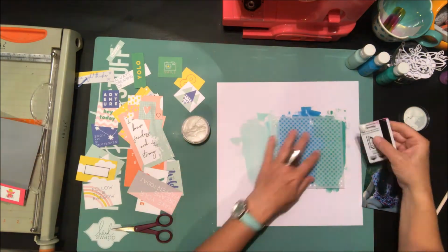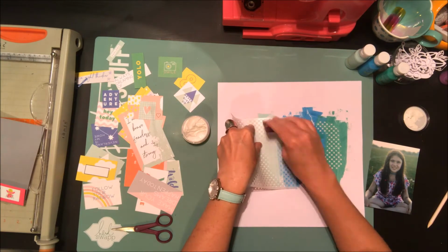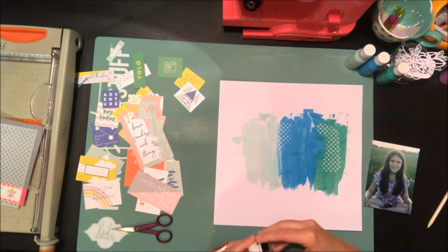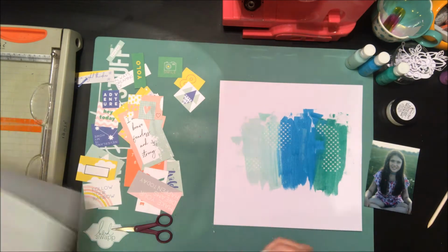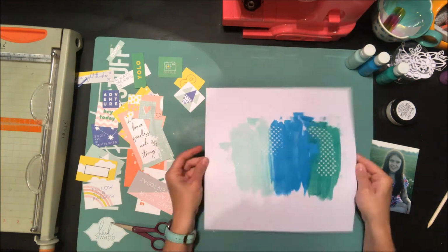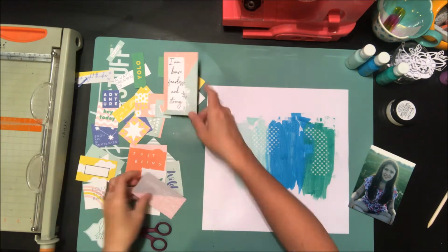It dries quite fast. Also new for me is using this paste by Shimmers. This one's called Salt of the Earth. It's like a white matte finish modeling paste type texture. So I just scraped a little bit of that over there. You can see on top of the paint, and I'm letting it dry, and it's warping already, and the OCD in me is just driving me crazy.